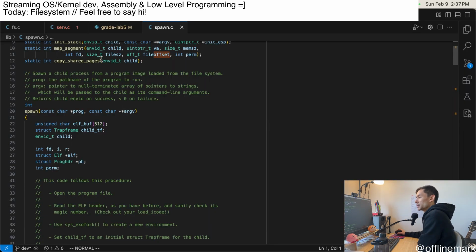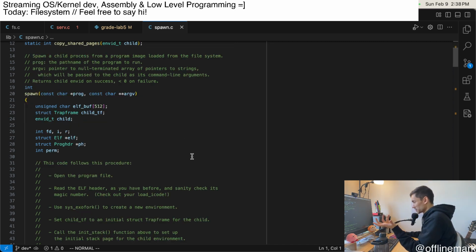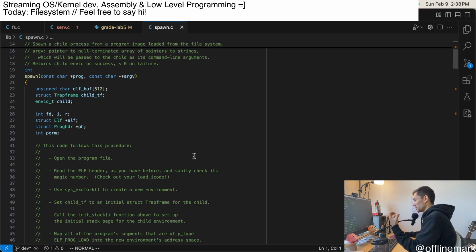So how does this work? What does this need to do? You give it a program path, and it needs to load a file from disk into memory. So we need to make a new process also. Load the file from disk, load the ELF binary into the process at the appropriate mappings.